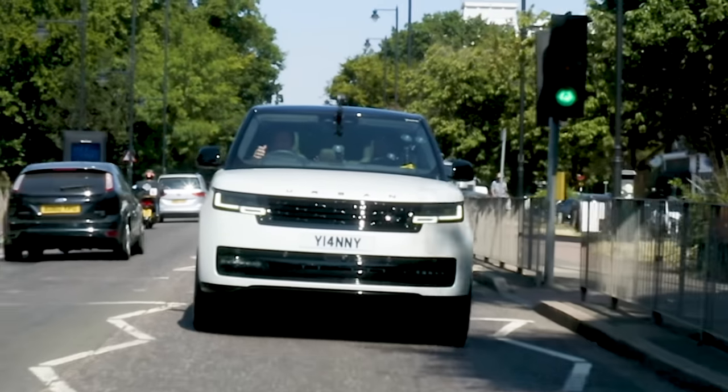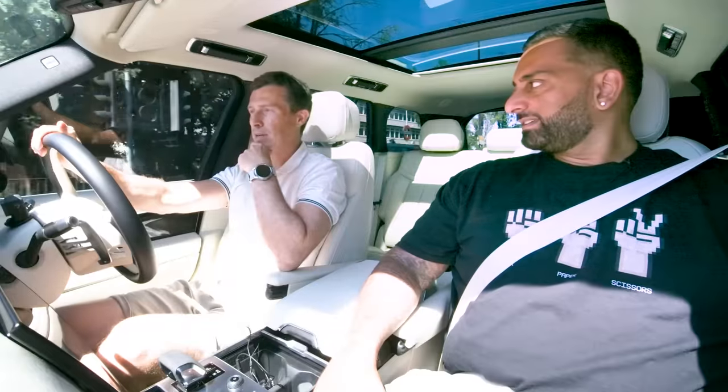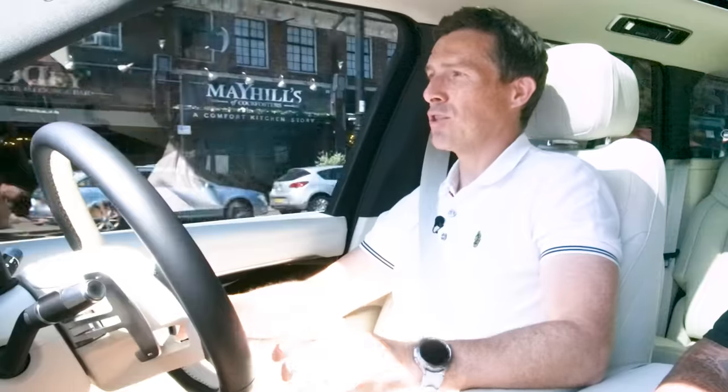Can't be trusted. Right, and let's see what this Range Rover is like to drive. We're going to start off in town, and I've got a passenger with me. So I'm going to judge your car, and you can judge my driving. Okay. First off, it feels nice. It's like it's sitting on a sofa seat.